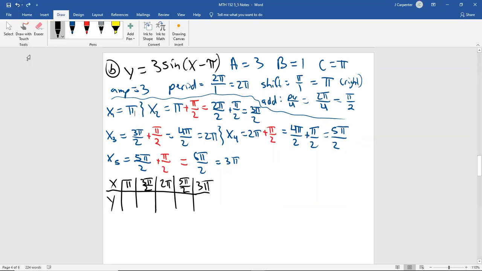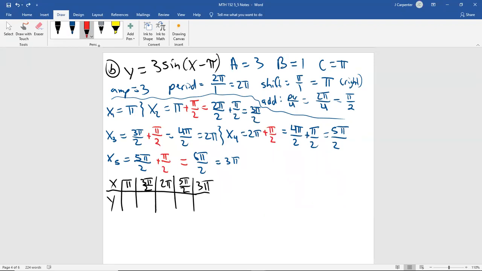Those are just the x values. Now the y values. I've already said that if you practice this stuff enough, you can pretty much know this out of the gate. So I'm going to do this my shortcut way, but then I will show at least some of the algebra, some of the trigonometry.